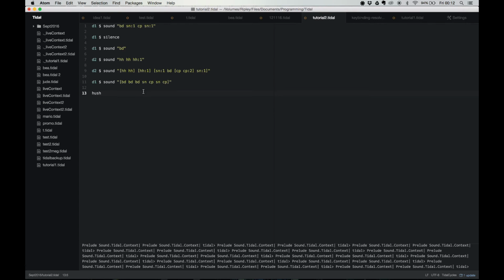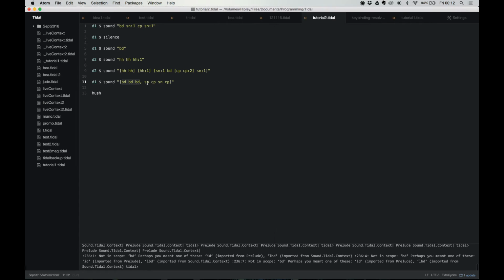Except you can also layer this up as a polyrhythm by using a comma at a certain point in there. So what it's going to do here is layer them up quite interestingly, where you have the bass drum. Well, I'll run this. It's complaining with something.